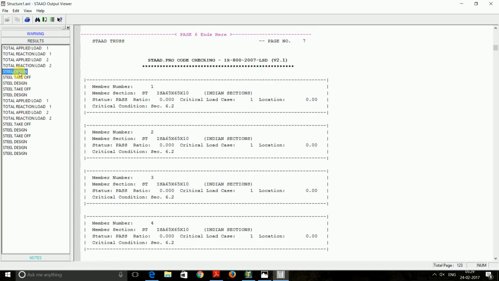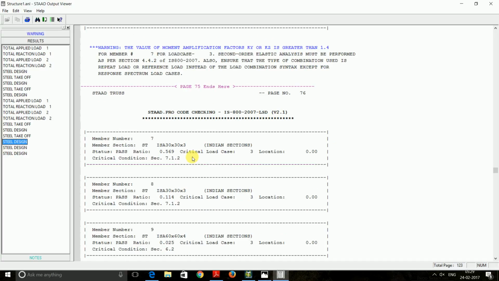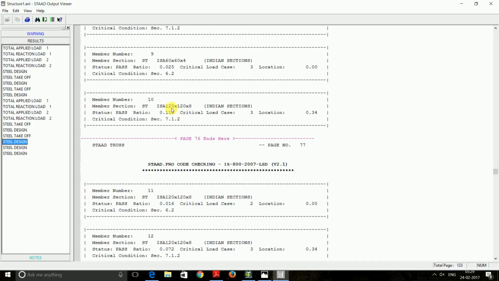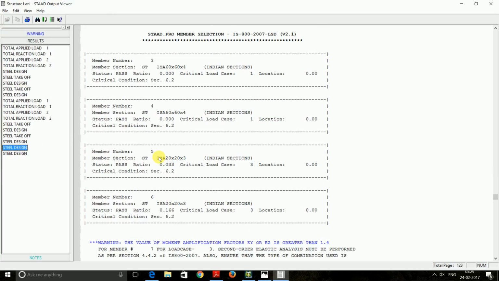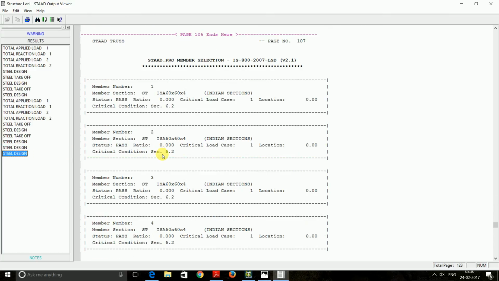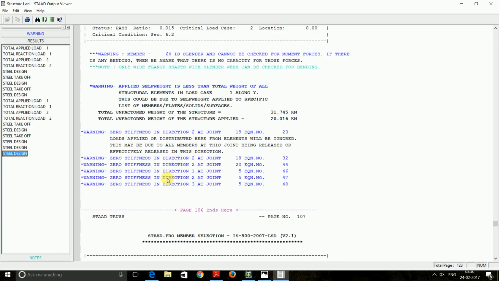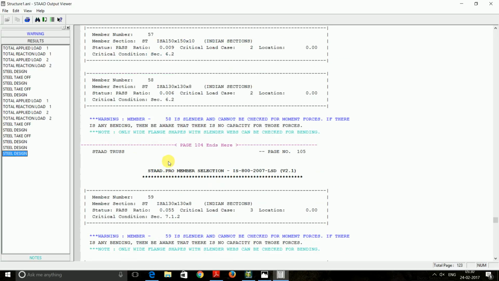You can see here steel design. And still that it will be 0.036 and it will in this steel design come here. It has shown the 120 by 120 by 8 and the utility ratio has to be 0.11 for load case 3. Again, I will show you. These are the iterations STAAD has done, showing 120 by 120 by 8. So this is the optimum section. Great. So you could have the optimum section set in one command also.